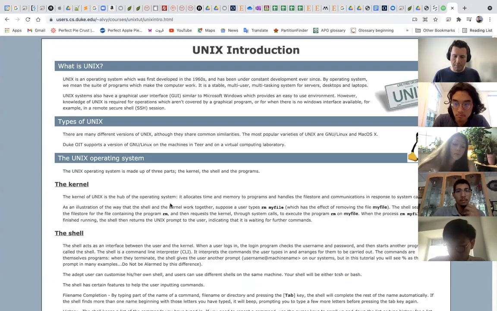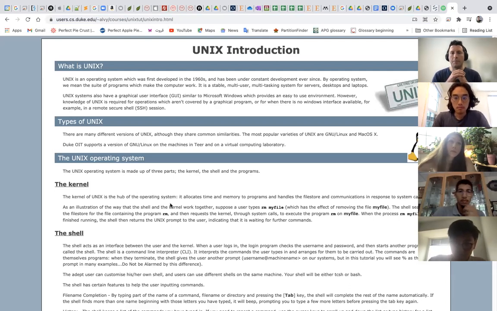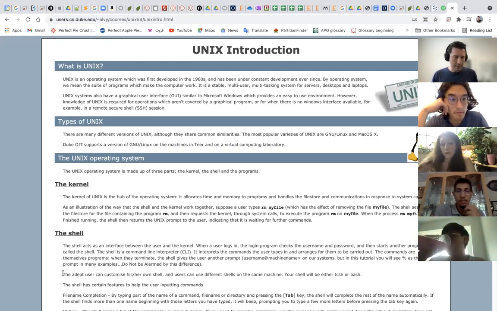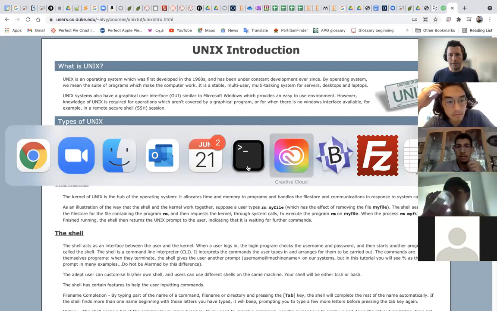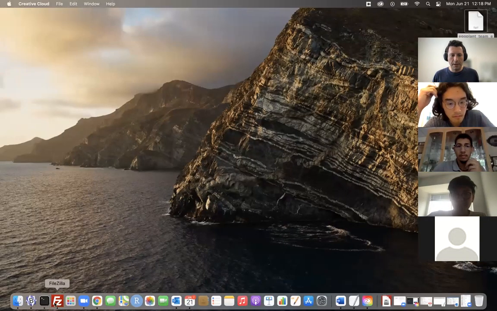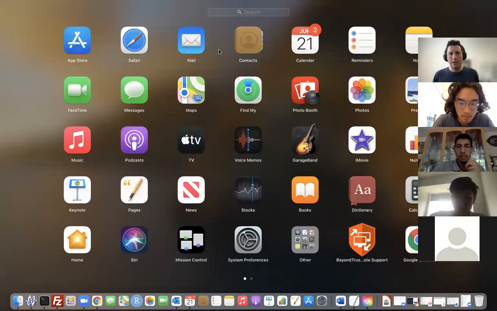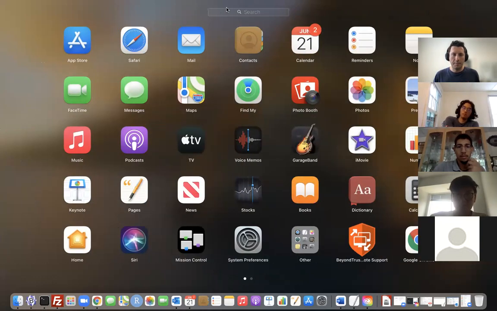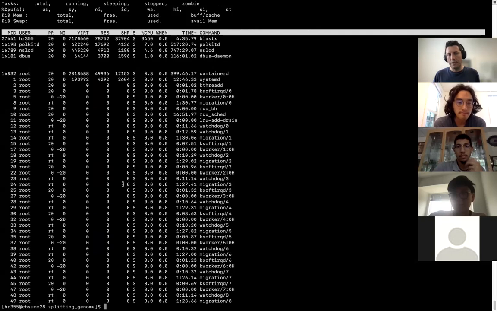Unix is a computer language. Mac operating system is very similar to Unix. So on all of the Mac computers, there is something called a terminal. And it looks like this, this little thing. So if you go to Launchpad and search up here, terminal, then you'll find it. This Zoom thing is getting in the way, so it doesn't let me search. But if you click on it, you'll see this command application that you can type commands in.